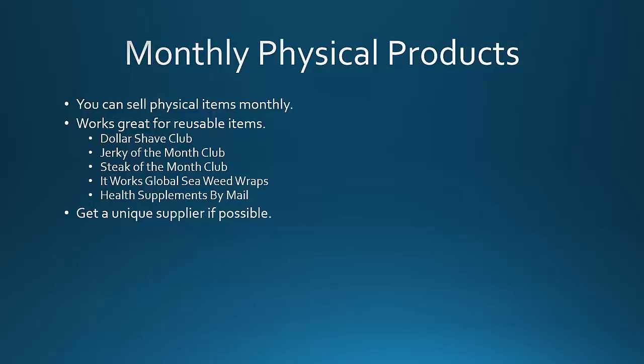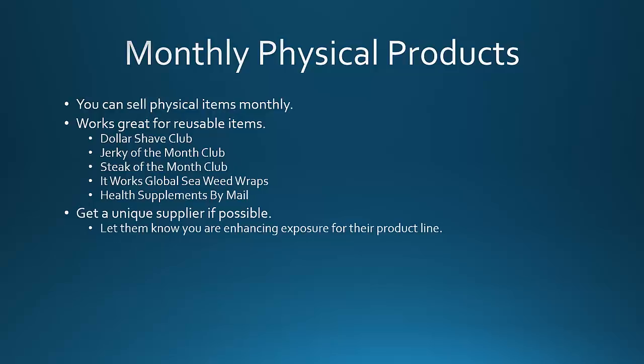These are things that you can really look at as possibilities to get started with, if you want a membership that provides physical products. But find unique suppliers if at all possible, instead of the ones that are being used by everybody. Go out there and really take a look at the physical products that are available for the memberships. And let them know that you are enhancing exposure for their products online. That's a good way to start getting started with them.